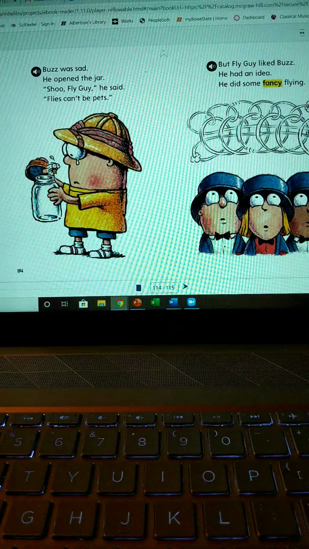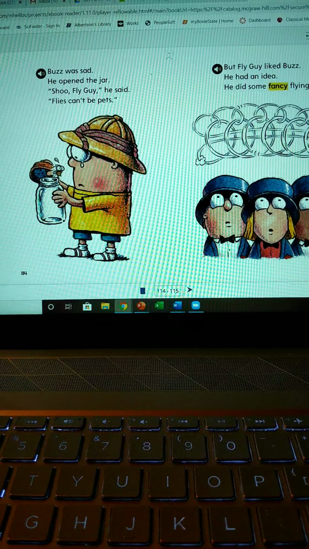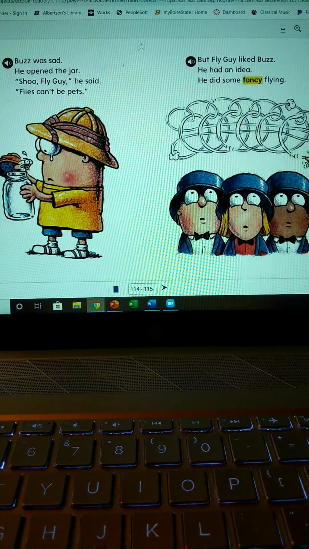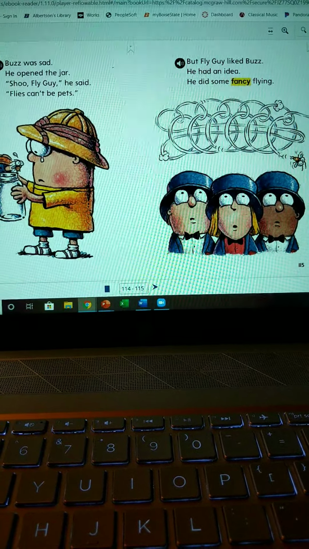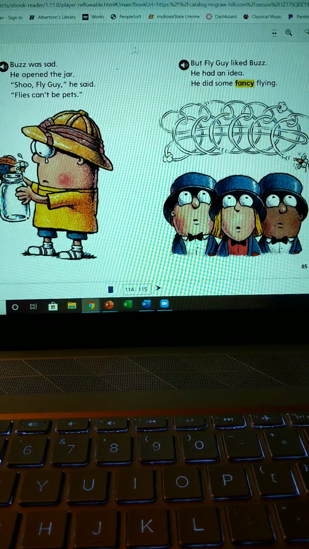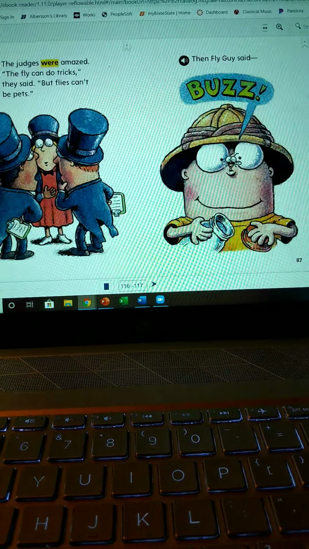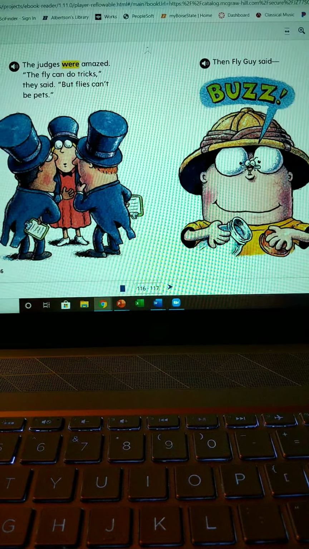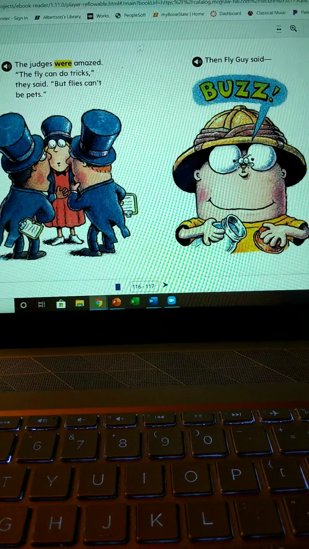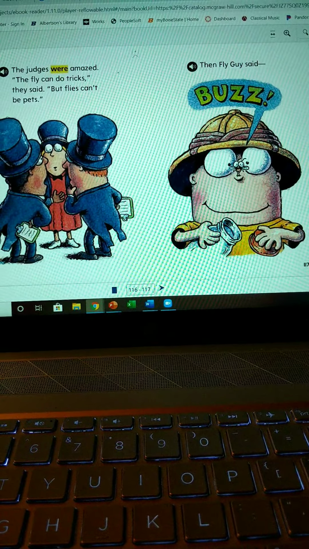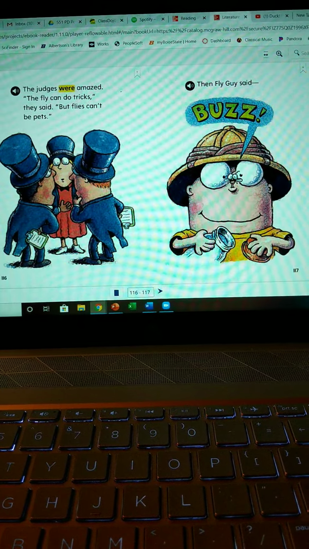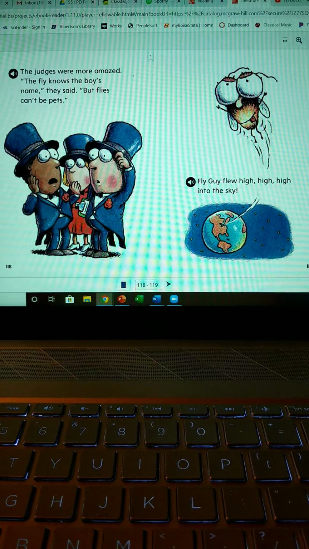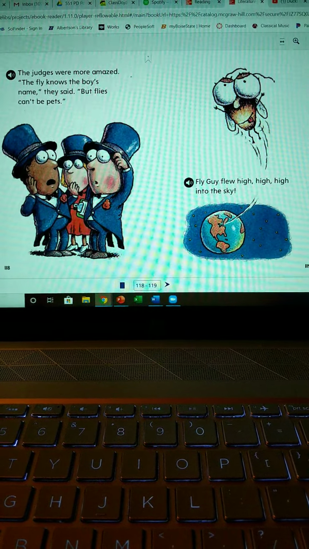There's your clue. Buzz was sad. He opened the jar. "Shoo, Fly Guy," he said. "Flies can't be pets." But Fly Guy liked Buzz. He had an idea. He did some fancy flying. The judges were amazed. "The fly can do tricks," they said. "But flies can't be pets." Then Fly Guy said, "Buzz!" The judges were more amazed. "The fly knows the boy's name," they said, "but flies can't be pets."